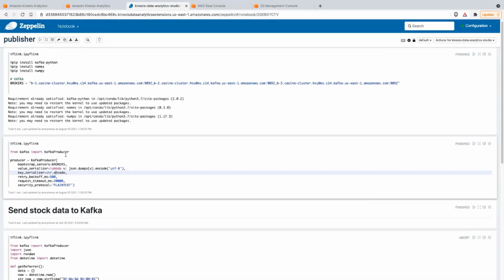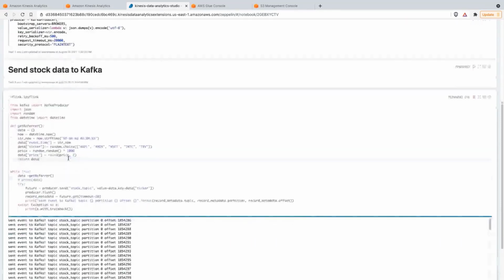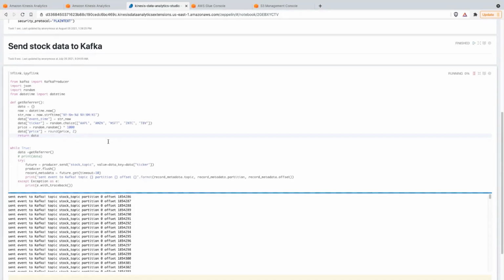What this allows us to do is run a script to send data to our Apache Kafka cluster straight from this notebook. So forget about the days where you had to stand up your own EC2 instances, Kafka clients. You can just interact with it directly from the Studio notebook.